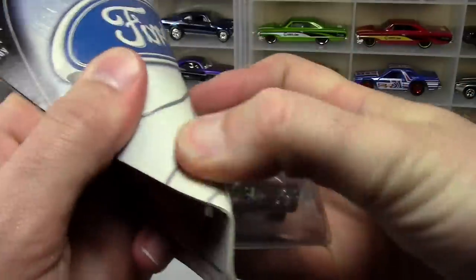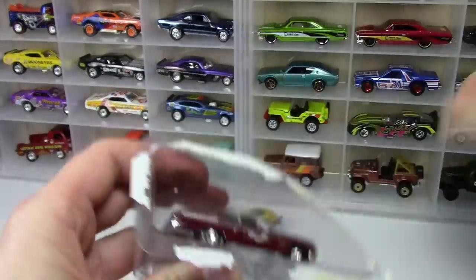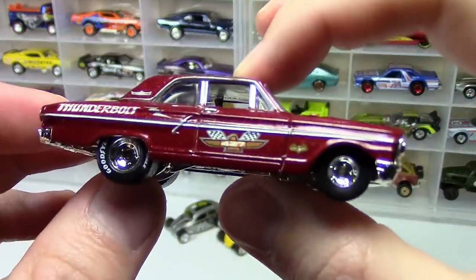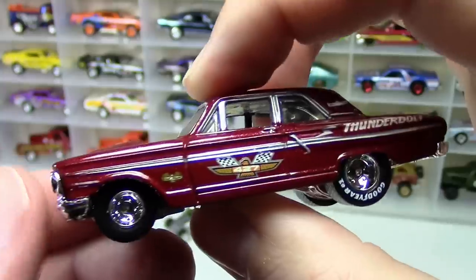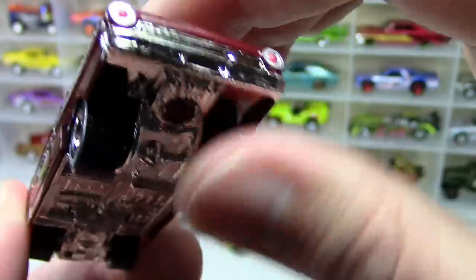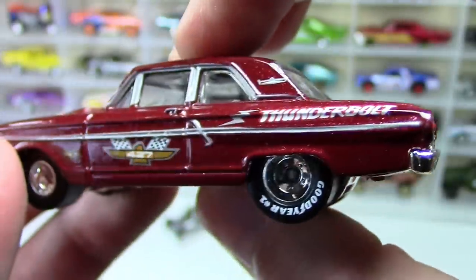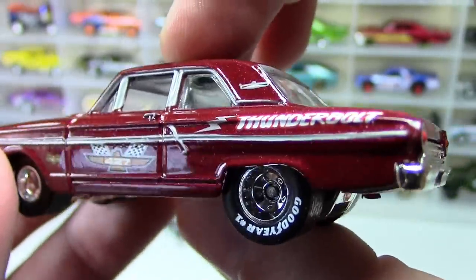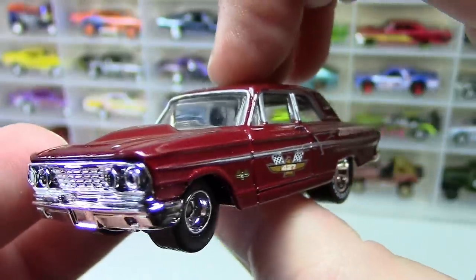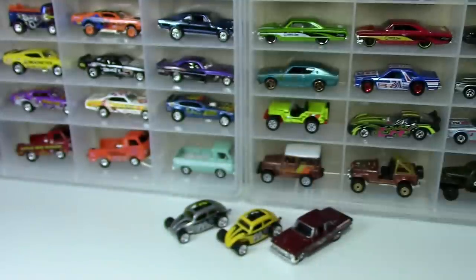We're going to crack it. You know me, I gotta crack them. Now we're talking. Much better. That's a really, really cool car. It's got the Goodyear number one fat meats on the back. Painted taillights. Very nice. Really nice kind of candy metal flake maroon. The Thunderbolt on the side. Really nice car. Thank you, PJ. That's a cool piece that was on my list. Did not have it. Very cool.